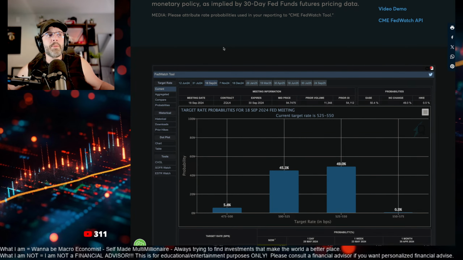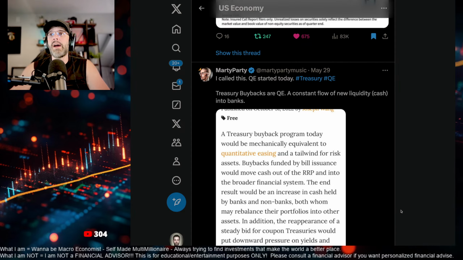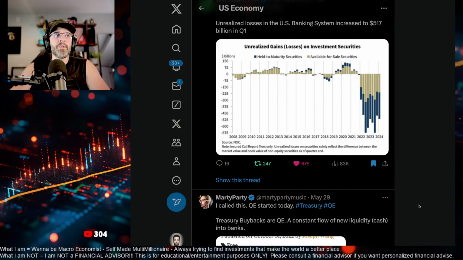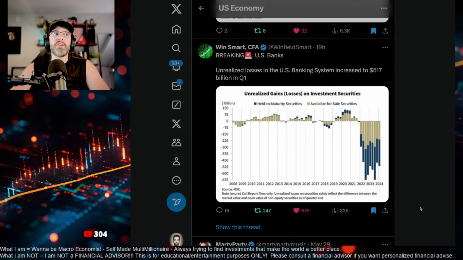But maybe I missed the mark because I wasn't thinking about how M2 was going to get better because of just the Fed not selling and then the Treasury buying back. And so you have really positive things happening that are actually improving M2 at the same time that China is falling apart and they're having to print money like crazy. And then the European Union is looking at cutting rates. So we're looking at things that are kind of loosening around the world. And we're still kind of the rock.